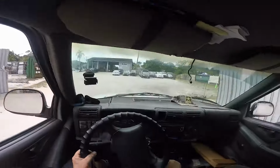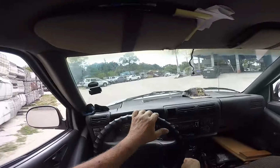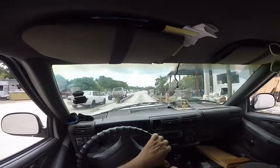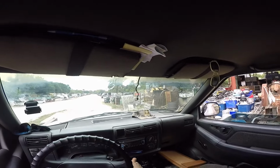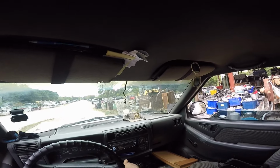Looks like it wants to rain any minute. I don't know. We'll see. That's a nice truck there. I think it got a bad engine, but that's a nice truck. All right, here we are. 3920, 3940. It's a gamble, whatever it is.